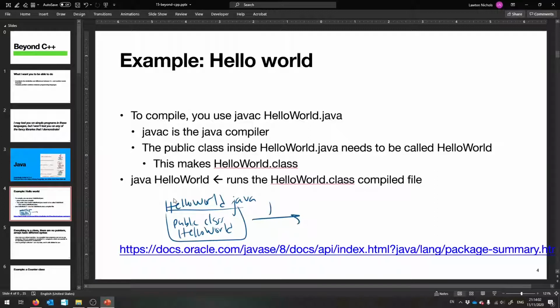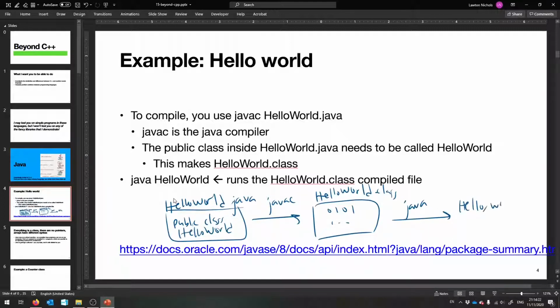And we gave that to Javac, which made hello world.class. That was the compiled form of that. And then we gave that to Java, which actually ran it. Okay, that is the idea.